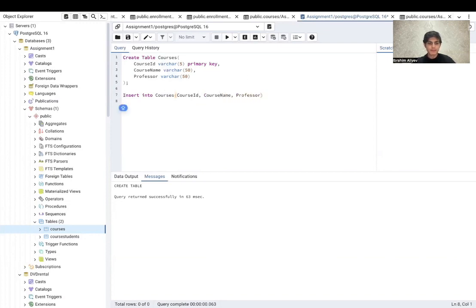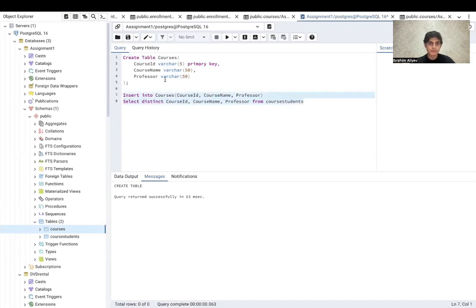Later, we will write select distinct the attributes that we want to insert, which are again course ID, course name, and professor, from the table course students.